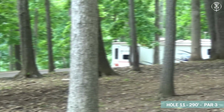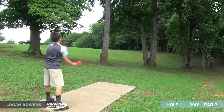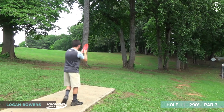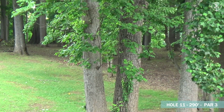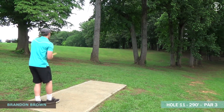As you can see, Dickerson just passed the pin there. Didn't even look like he was trying. Logan, once again, no surprise to see him going to the flick. Absolutely love to watch his flick. So smooth. Oh, unfortunately hits those limbs. Gets knocked down early. But he's still in there. He's still got a jump putt over there. Yeah, he'll definitely have a putt.